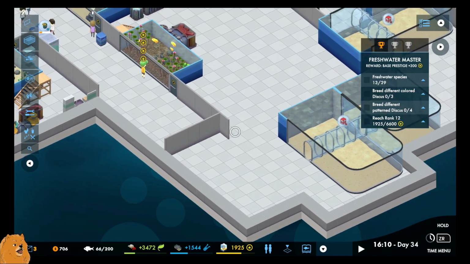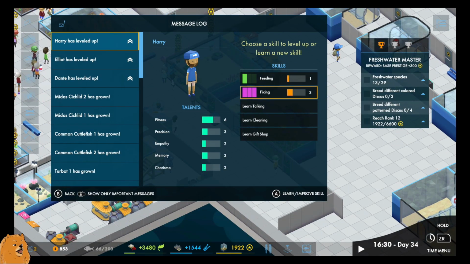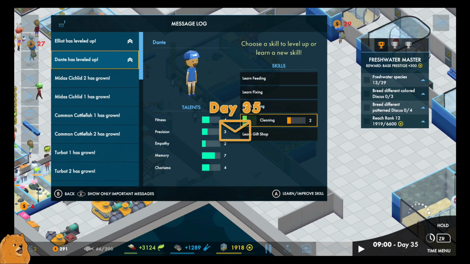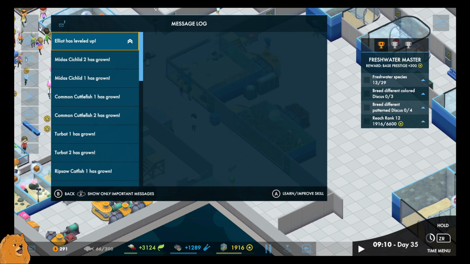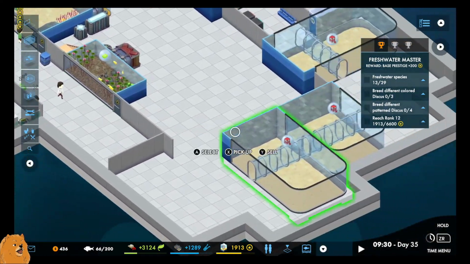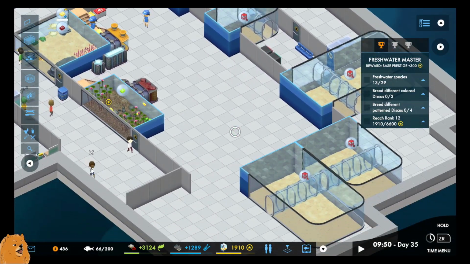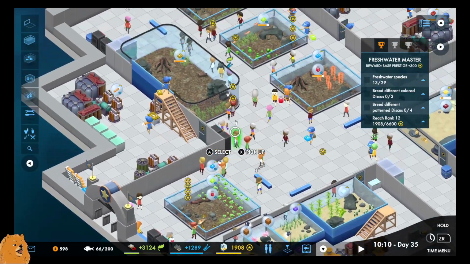Alright, nailed it. Now the staff can't get paid. Lol. Fixing. Cleaning. Can you not have a different... No, you keep that skill. Feeding. You keep them skills. That's fine. Oh, yeah, we need to put the plane in something as well. Yeah, good point. Thanks for reminding me.